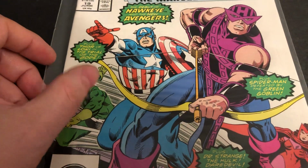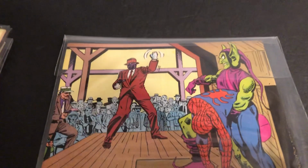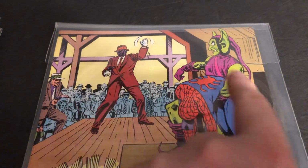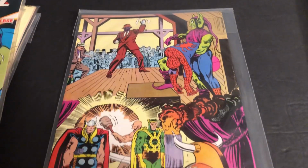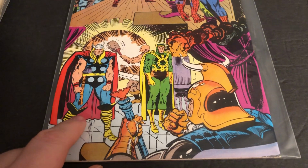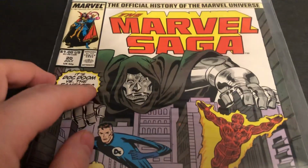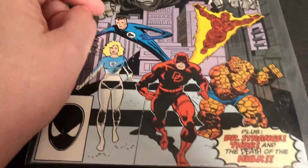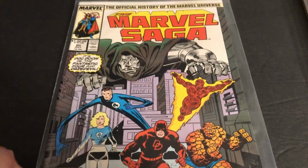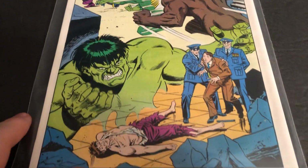So this is Avengers 16 when the team changed. There's the Crime Master and the Green Goblin. That's 26 and 27. That's the Trial of the Gods. That's Journey into Mystery 116, I believe. And here's FF 39 and 40. A blind man shall lead them, with Dr. Doom and Daredevil. There's the Minotaur. That's Avengers 17.